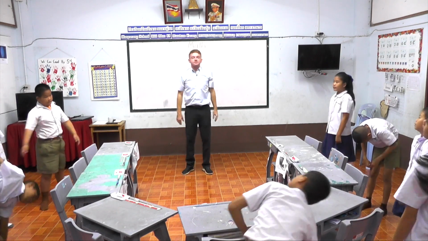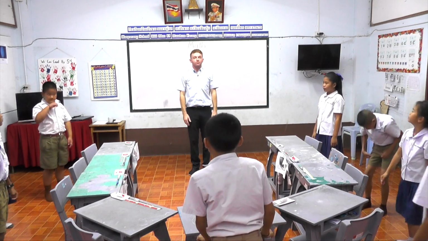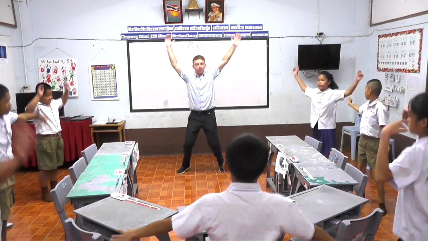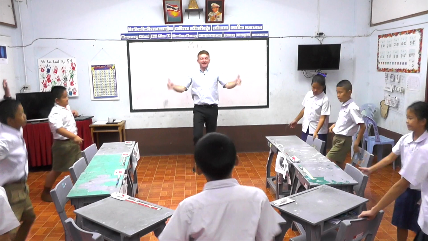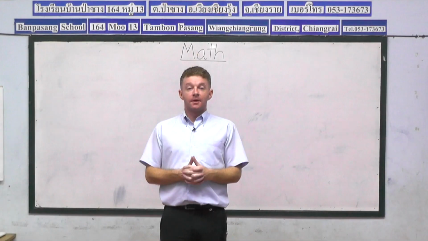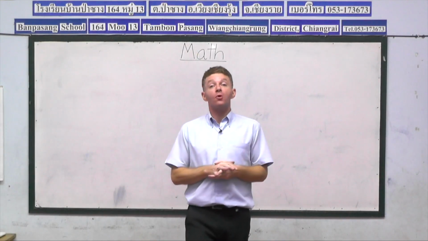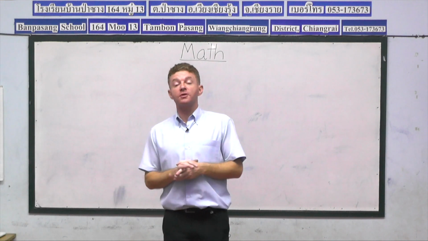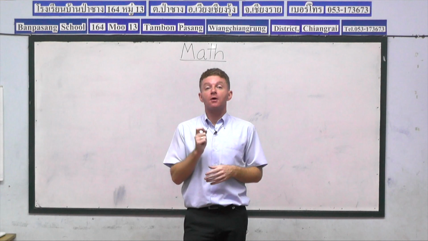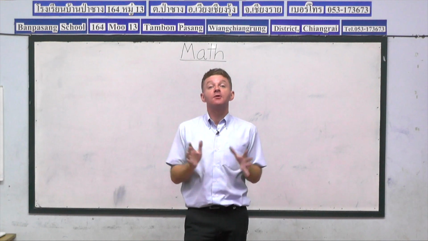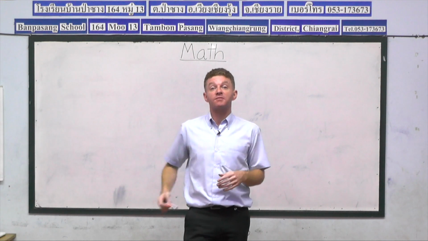And to finish, guys, we can do 5 star jumps. 1, 2, 3, 4, 5. Excellent, guys. Have a seat. So now we're going to do a board demonstration of our students to come forward and work out how to correctly read, understand, and answer some word problems involving fractions.